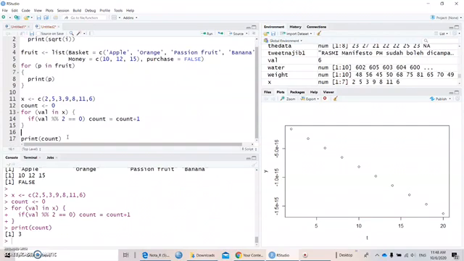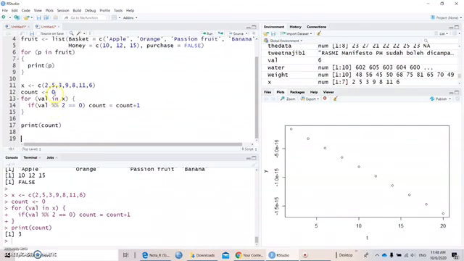So we have the initial value count equal to 0. We start from 0, and then for val in x, if val, the remainder over 2, is equal to 0, therefore count is equal to count plus 1.